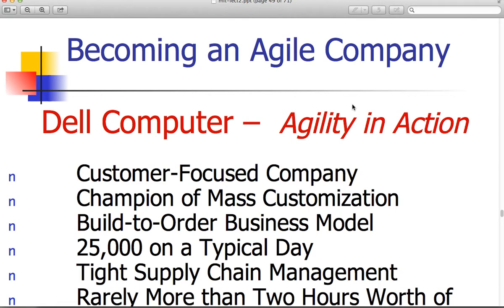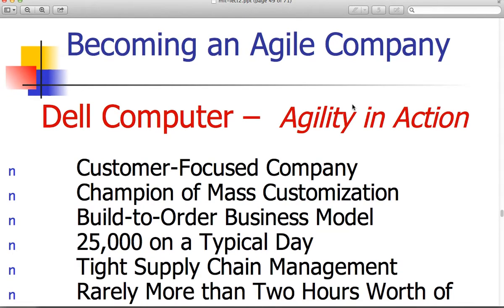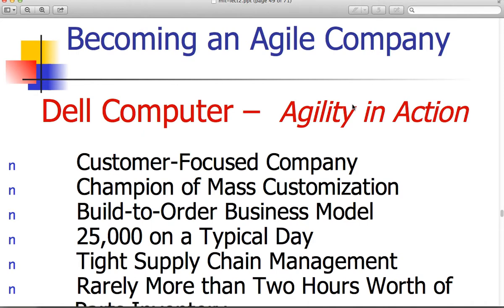So becoming agile, here's our Dell in action. Here's the Dell example, actually. They're probably one of the first companies that took on this approach, which is why they're used in most of the examples. But they're a good example because they were one of the first to come into this concept and are still doing it well, still having the same model and the same growth, which is excellent. They've slowed down a little bit, but for the most part, they're still a strong company in terms of what they're doing.